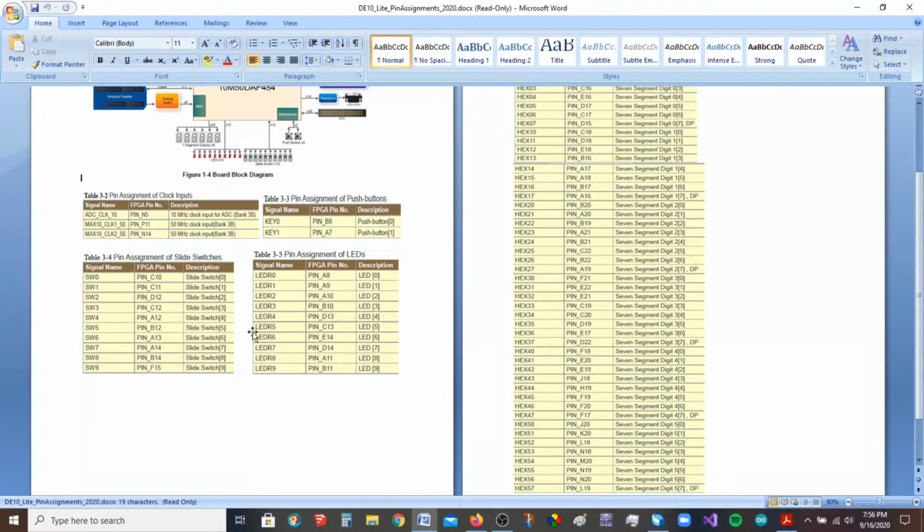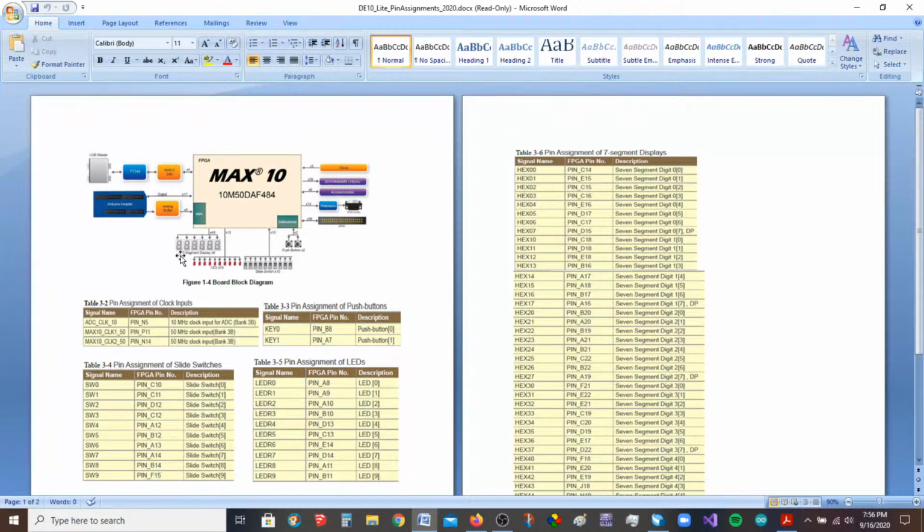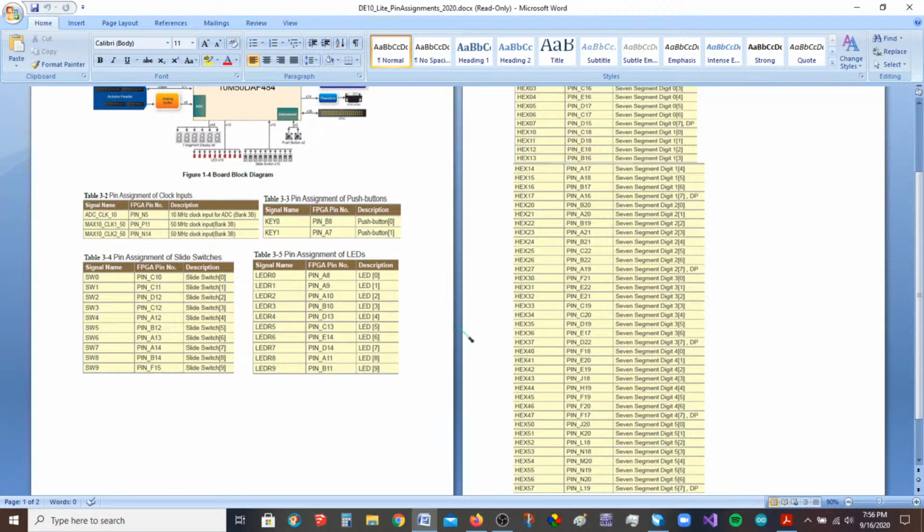And so I pulled out, this is kind of like the DE1 board, where I've got all the slide switches and all of their addresses, all of the LEDs and all of their addresses, and then ours have 6 7-segment displays, and so that's all of their addresses as well. The 2 debounce push buttons that are right here, I included those addresses, and then there are internal clock signals that, with your knowledge of Chapter 12, you could knock those down to something useful and then use them in your circuits. Okay, but those are pins that you can attach to for like a clock pulse.